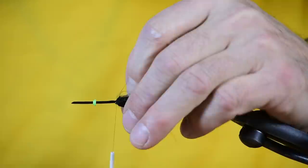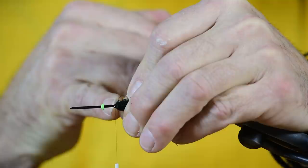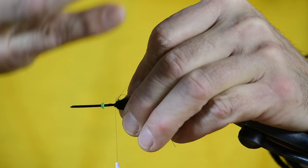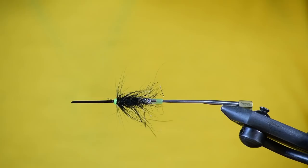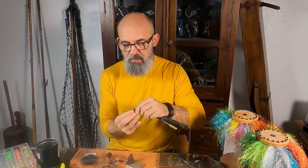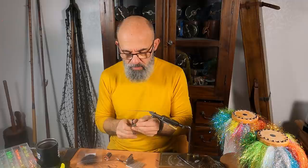And then you take the cone, and here there's some extra glue. I turn it like this when I pull it on, meaning I spread the glue. So I take this and turn it on, meaning I get glue all over, take the thread away, press it down, take it out of the vise, and I cut this. On the small one I only need about 2 millimeters.